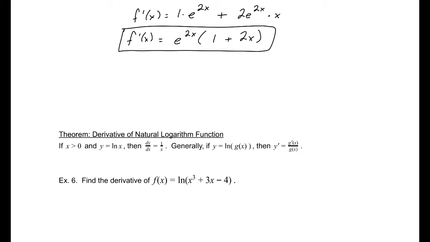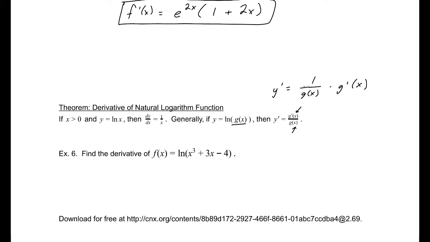Now, more generally speaking, we can apply the chain rule to this, and we'd take the derivative of that. So commonly this is written as y prime equals 1 over g of x times g prime of x. If you're thinking the chain rule, take the derivative, multiply by it, of the inside function. So I generally write that as the derivative of the inside function divided by the function itself. Means the same thing, but it's another way to write it.